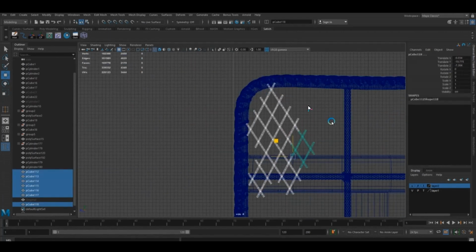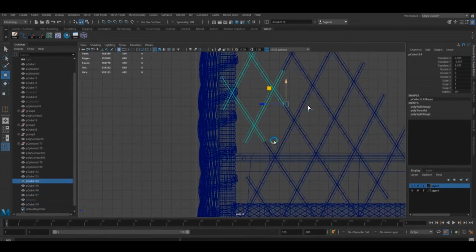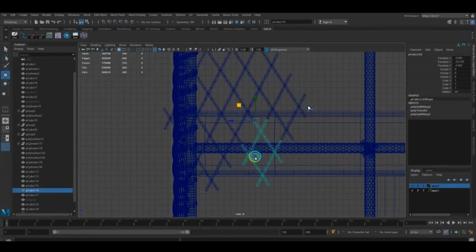I brought it to the required place and started duplicating it wherever I need.